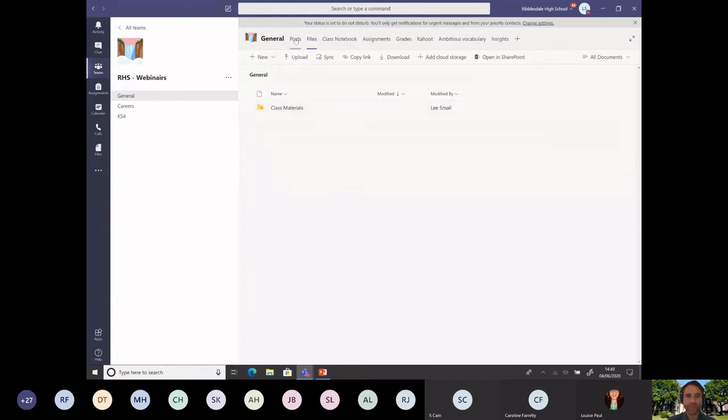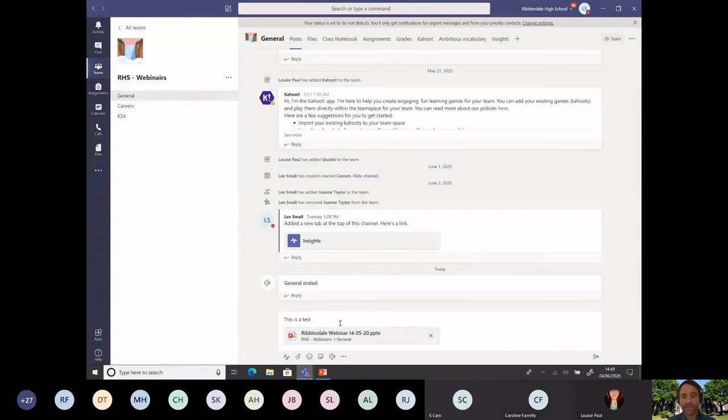So, for example, if I was to post an informational worksheet here for my students to get access to, they could actually edit that document. So we need to make sure that we are not placing any documents this way that we don't want our students to be able to edit.